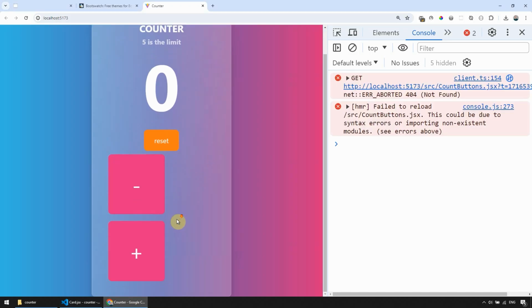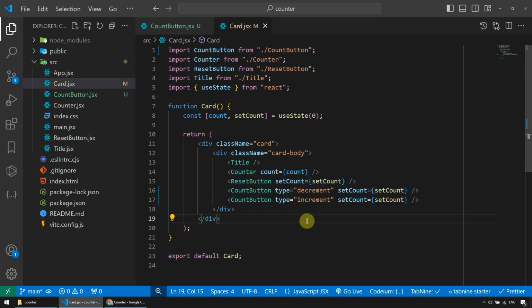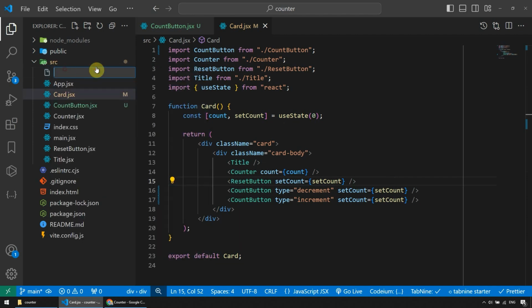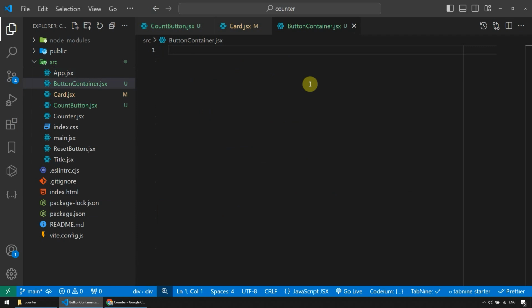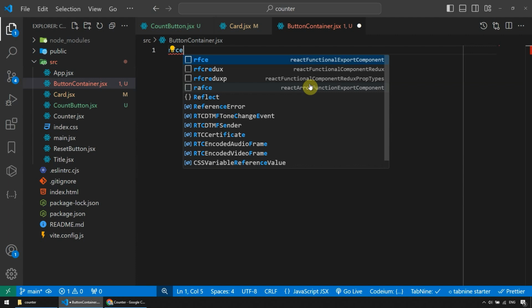So we do have that, but now we're missing that container. I mean, we can have it here as well, but let's just have it as a component. So create that button container once again. Okay, we are going a bit back and forth here, but the point is I want to show you multiple techniques, not just get the job done.